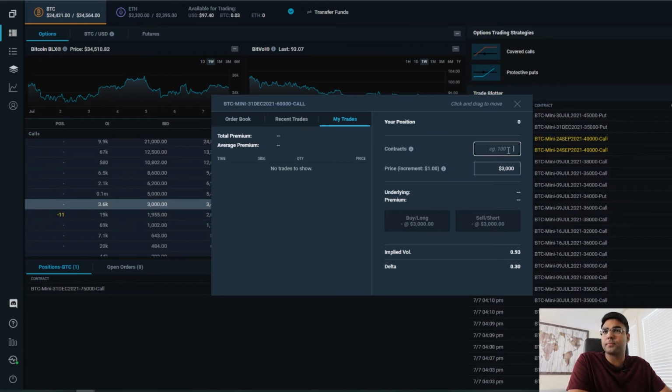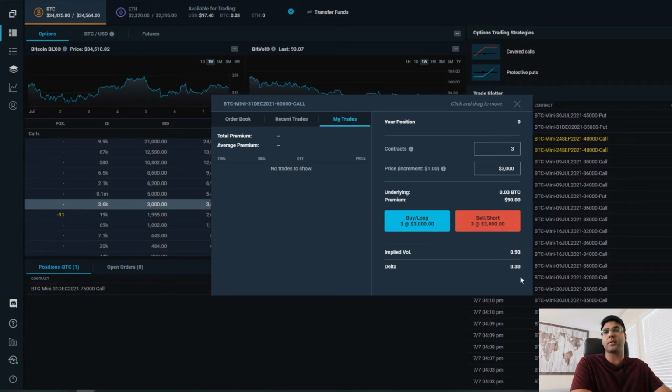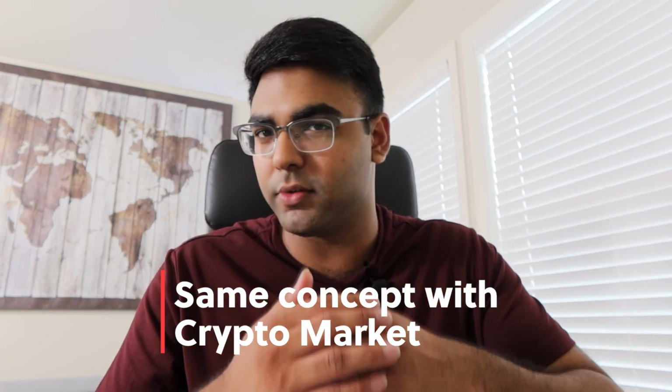So coming over here, let's do 3 contracts, and I am gonna sell long, so we'd receive $90. And so let's do this, sell short, so you can see delta 0.3, implied volatility. And so delta is pretty important for 2 different reasons. So delta will basically give you the amount the option contract will change due to the underlying asset moving. So another way to put it is, for example, if it was a stock market, $1 for every $1 move in the stock, delta is basically saying that, hey, the option contract would move 30 cents for every dollar.